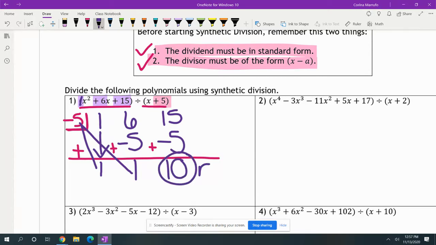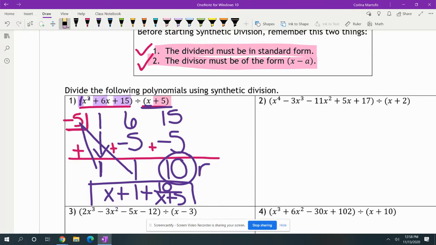Okay, so then if this was an x squared and we divided it by x, x squared divided by x just gives you x. Okay, so then because this is 1, we're going to write 1x plus 1, and then this is my remainder, plus 10. And remember, whenever you have your remainder, you write it over the x plus 5. And that's it. This would be your answer. So that's how you could divide it without using long division. Now this 1 that's in front of the x, you don't need it. It becomes invisible. It'll just be x plus 1 plus 10 over x plus 5.